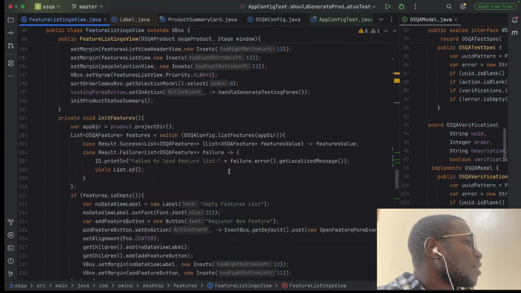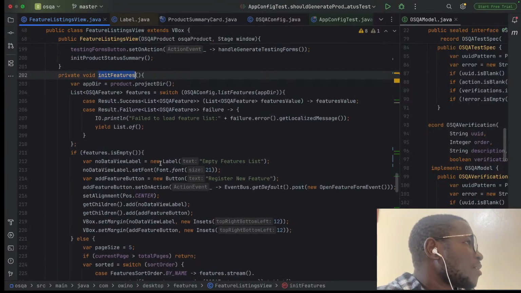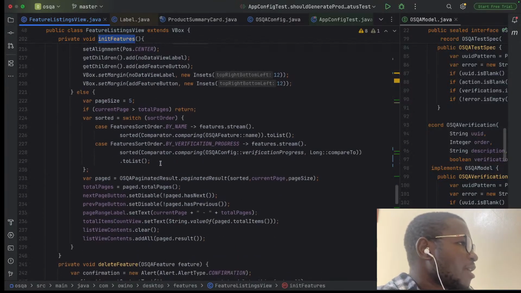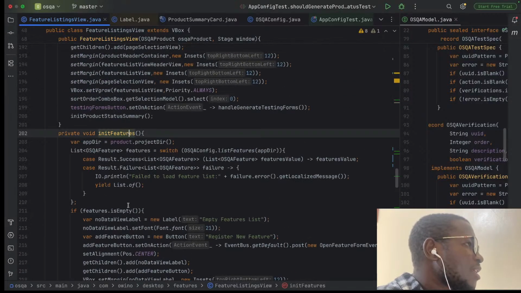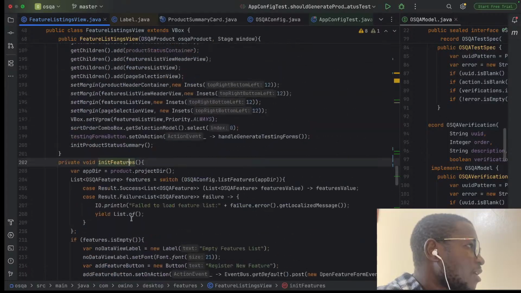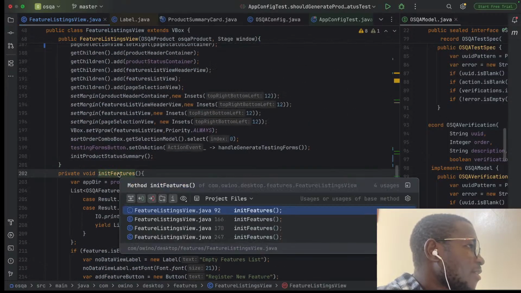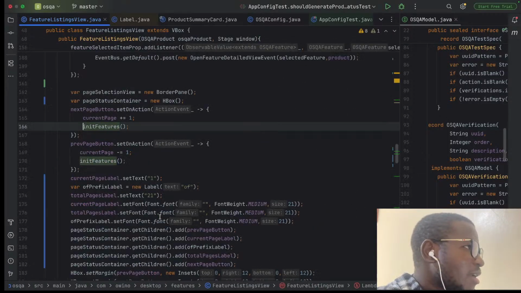So the way we do that is we'll go to the init features function, and since they're global variables, we can update them as the user scrolls. So when you scroll, this init features function is continuously called. I think we can see how that happens.